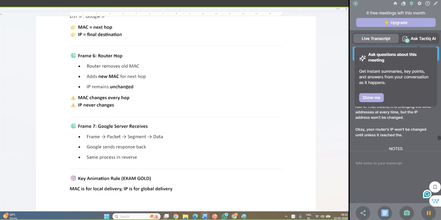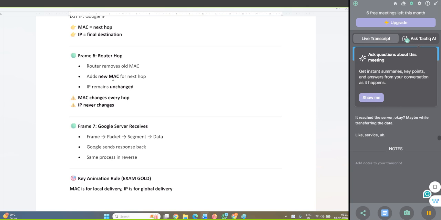While transferring the data, the internet service provider's MAC or Google's MAC or whatever will keep changing until it reaches the Google server, but the IP address won't be changed. Okay, so the Google server receives the actual data. Frame to packet, packet to segment, segment to data.